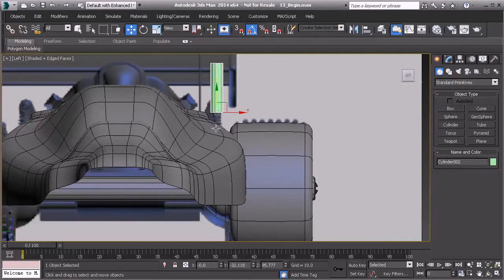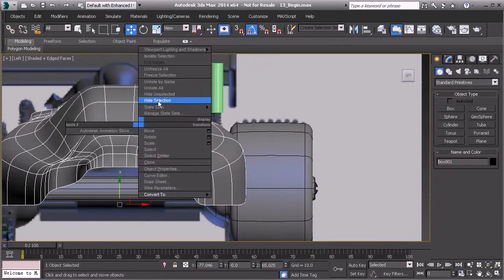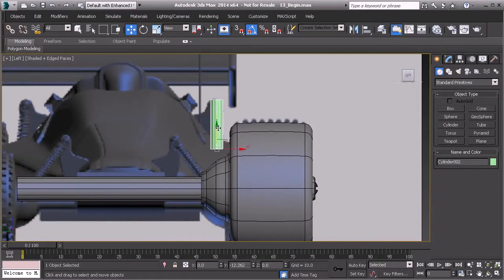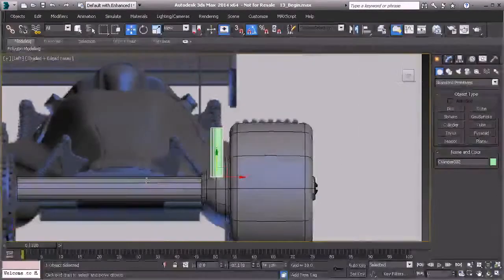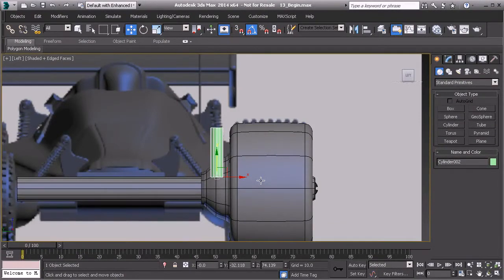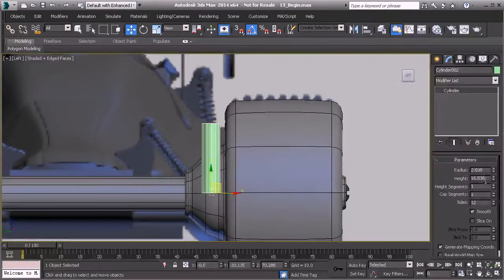I'm going to go ahead and put this right down here next to my wheel, but let me go ahead and move the shell or just hide it. So I'm going to right click and hide selection, and let's pull this down into position. Now this particular spring is kind of hard to see because it's hidden behind our reference image, and then also in our front view, if I hit F on the keyboard, you really can't see it that much either. So we kind of have to make a few educated guesses on how large this should be. So I'm going to go ahead and pull it right down here to right about midway on the wheel. Okay, so right about here. And then I'm going to adjust my height and pull that up to right about here. So around 25 or 26 is a good height.